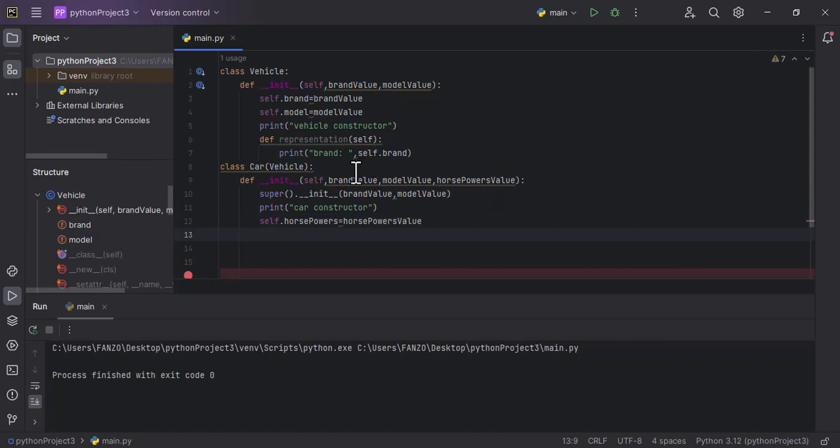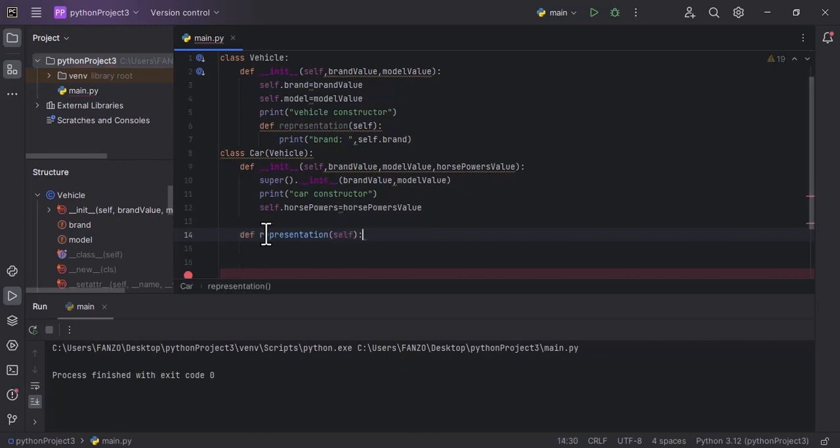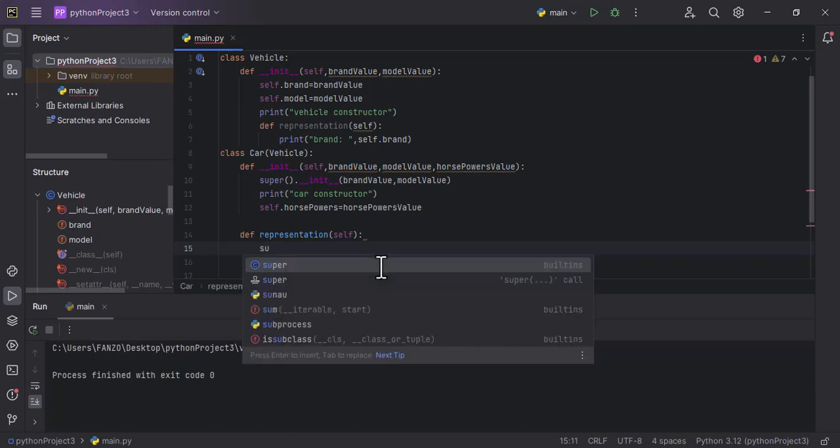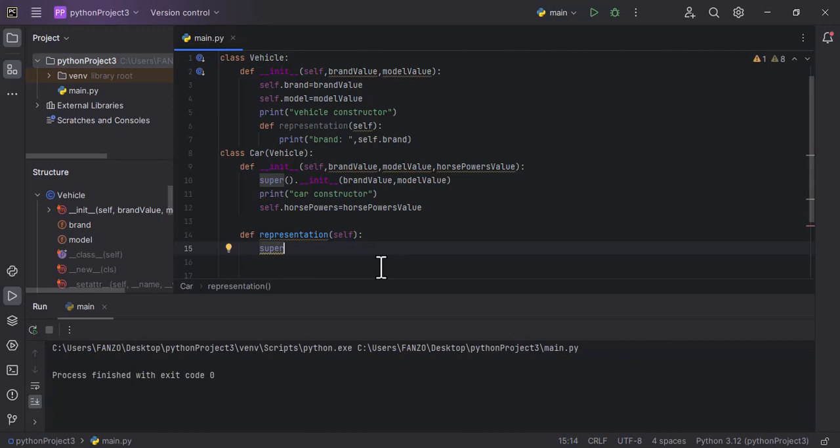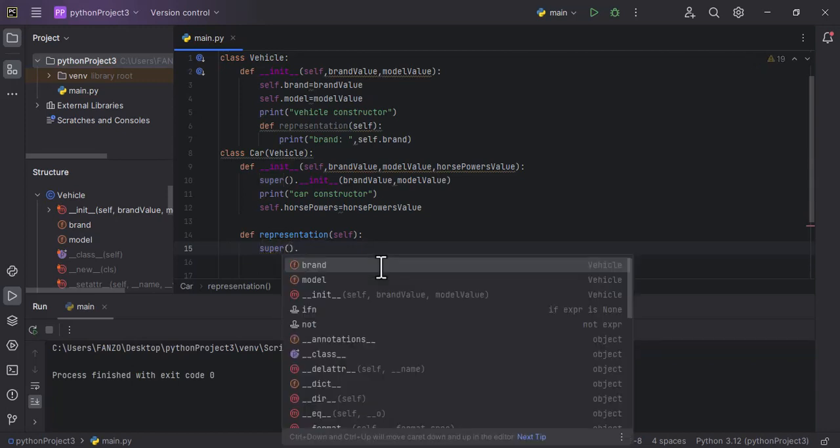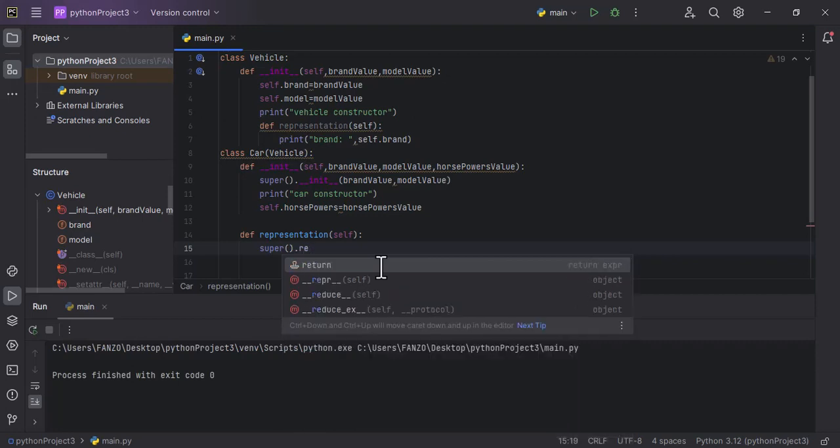And then I'm going to override this method. So let me just copy this and paste that. What is going to happen in here, I just want to call, remember this is the super, and then I say dot, and then remember what the name of the method is.